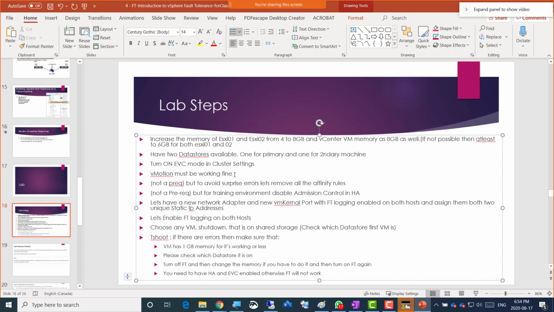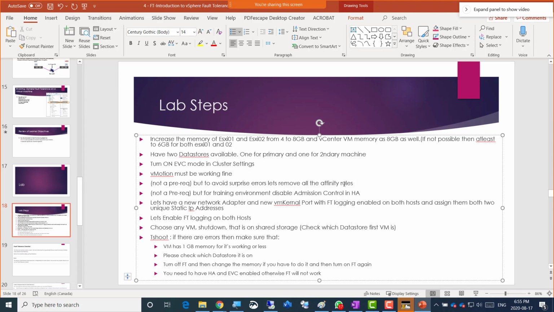Well, vMotion was working fine in our environment before as well, so we are okay with that. Now, there is another one, which it says here is not a prerequisite, but avoid surprise errors.